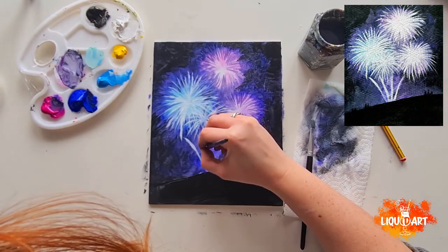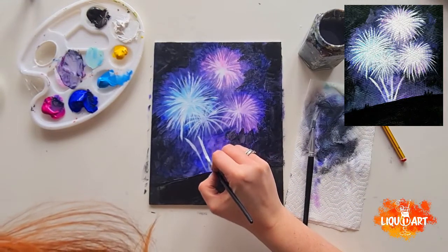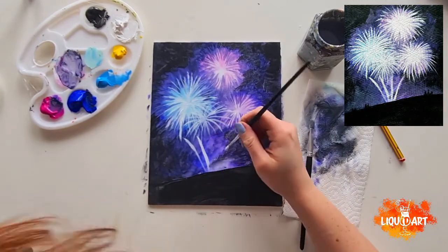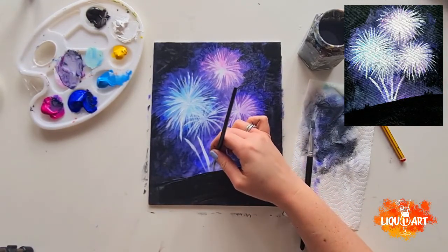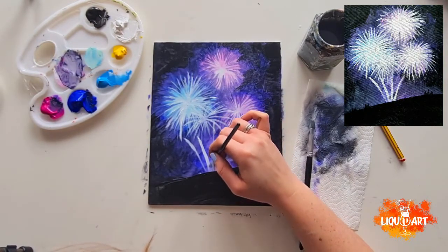And now just down here, I'm just adding a few little lines. This is where the firework came from. I'm just doing it here. You might want to make them a little bit thinner. It's entirely up to you guys. You're just going to bring this up.